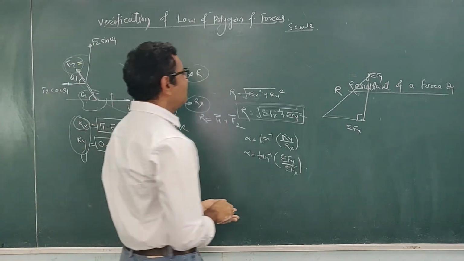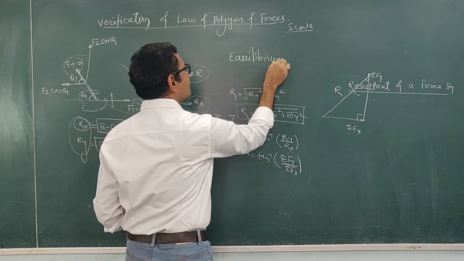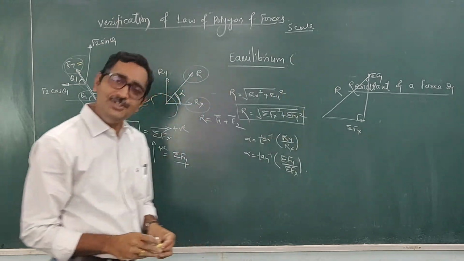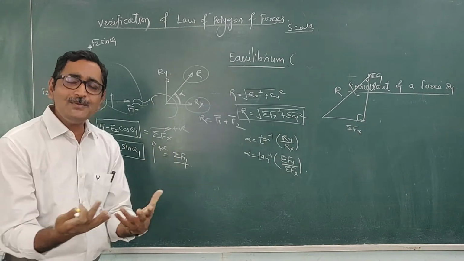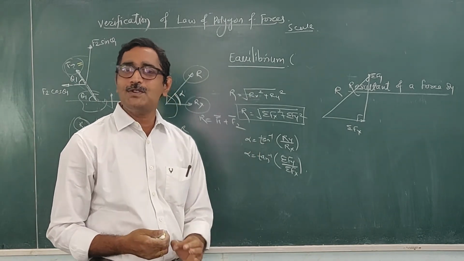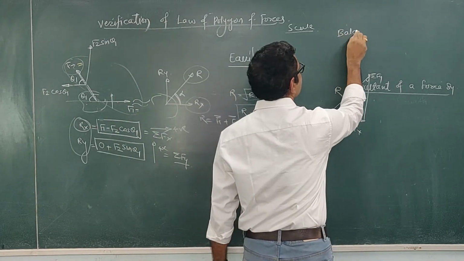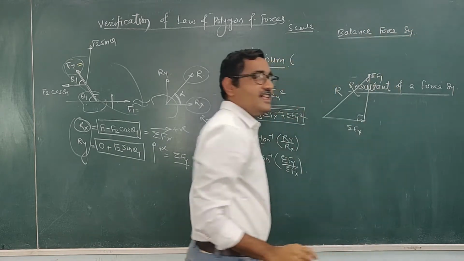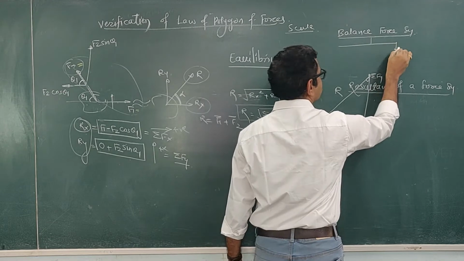Okay, then the next term which I would like to tell you about is equilibrium. You must have learned something about equilibrium. Now in short I am going to explain. What is equilibrium? When a balanced force system is acting on a body, we can say that it is in equilibrium. Equilibrium is nothing but a balanced force system. And when a balanced force system acts on a body, there are two different effects of the balanced force system.